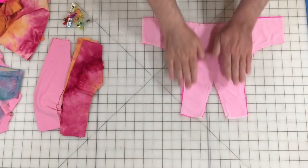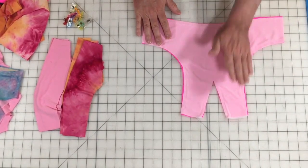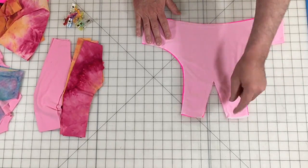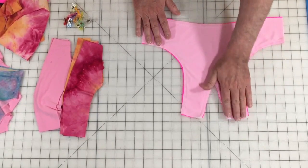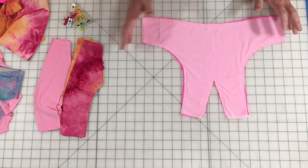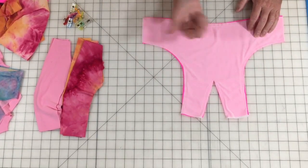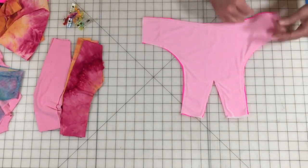Okay, so I've got the lining basted to the front. One thing, I don't know why I didn't do this, but I really should have started with the lining down by the feed dogs. That would have helped keep it from stretching as it did here a little bit. I'm not really going to worry about that. It's not that bad. I think when it's worn, it won't be that big a deal, but this is just a sample. So if you put the lining on where the feed dogs are, it will help keep it from stretching out. And I did that here. You saw me switch over to that.